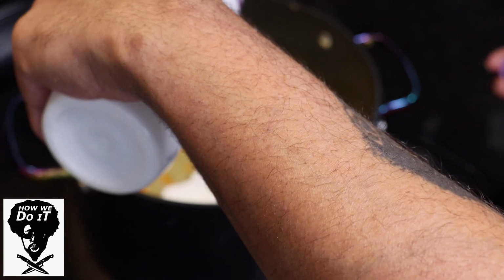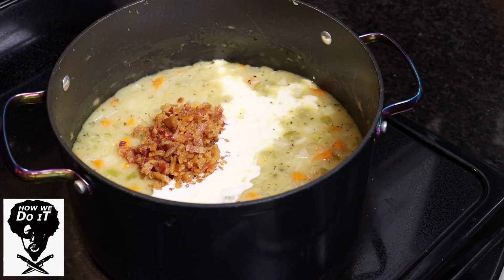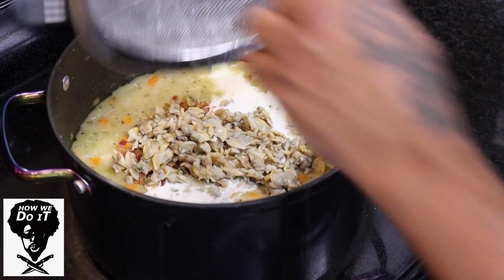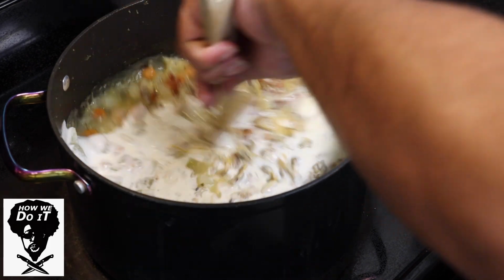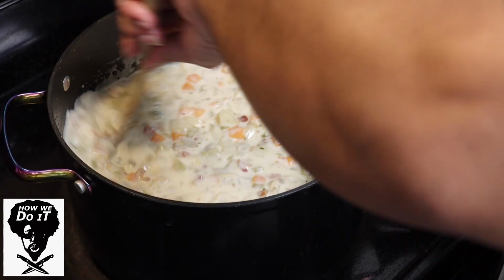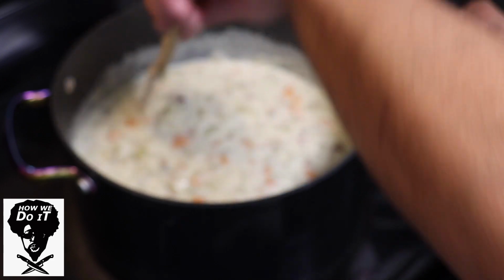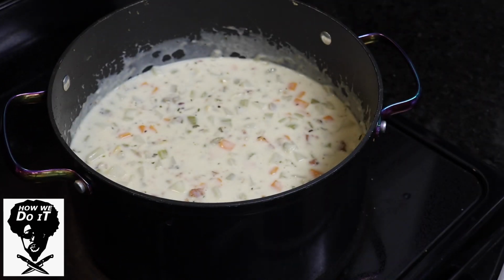We're gonna add about 1.5 cups of heavy whipping cream. I'll drop this bacon in and these clams. We're gonna give that a little mix. And we're gonna keep that on low heat for about 5 to 7 minutes.